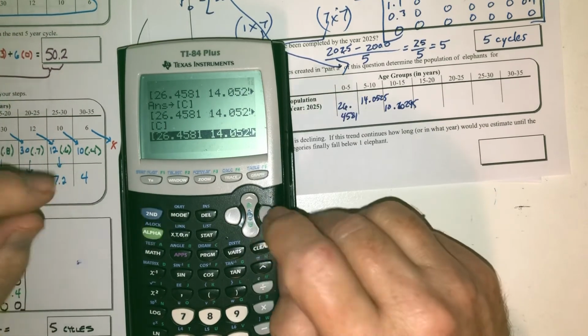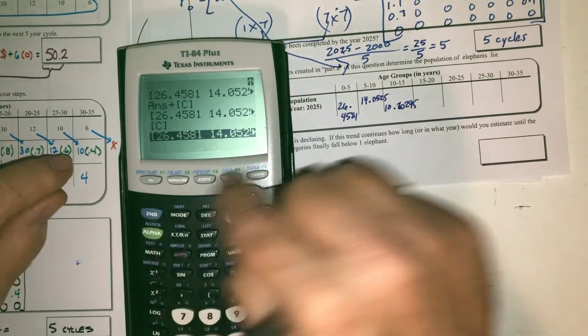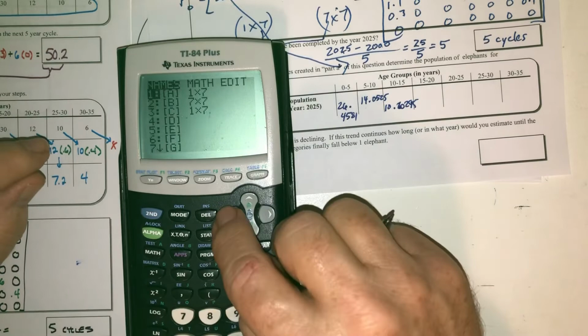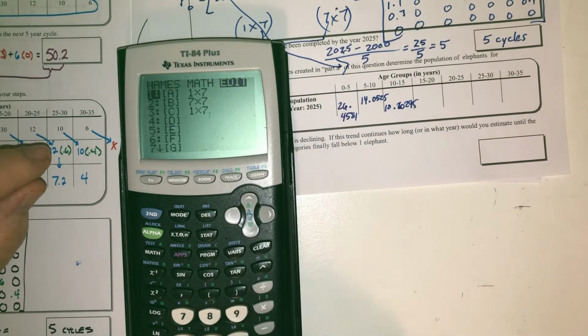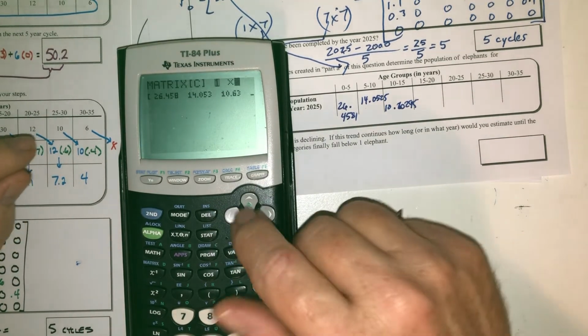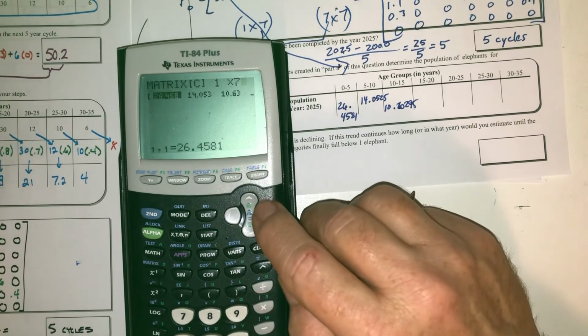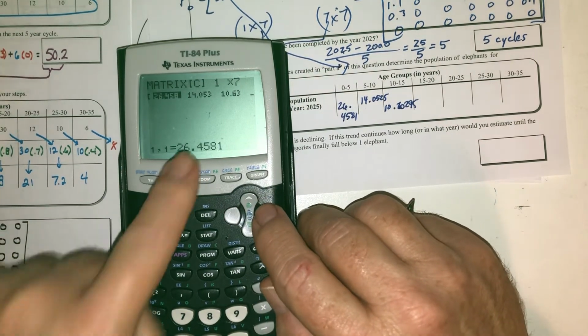Will it not let me go to the end of it? Well, we can do it this way. We'll do second matrix. We'll edit that matrix, okay? Let's edit, and let's edit number 3. And then you can get in there maybe and see those entries a little bit better. Down here, you can see them much better there.